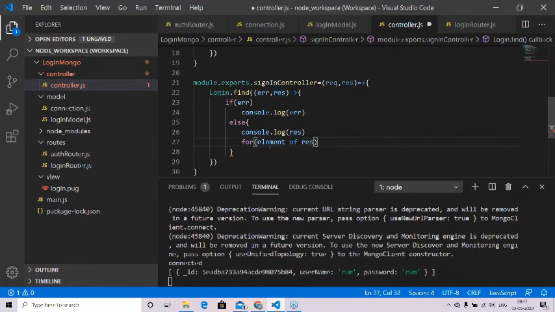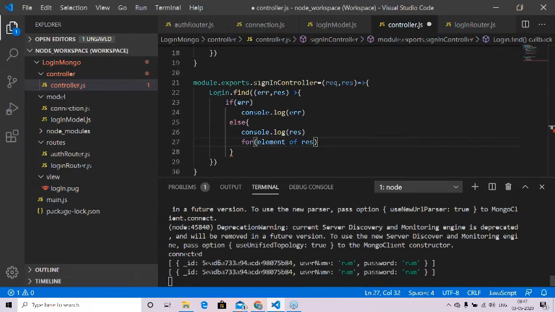So while this response array is iterated, each element, that means each document, each object, will be stored in the element variable one by one. So I will check this element variable.